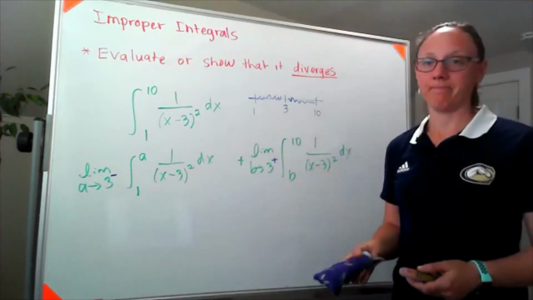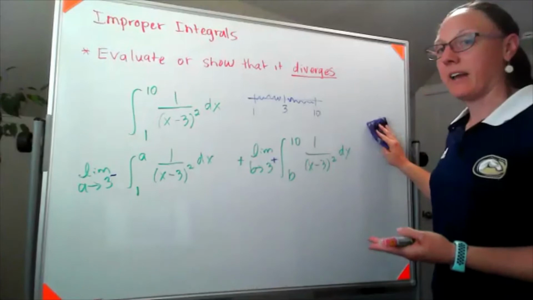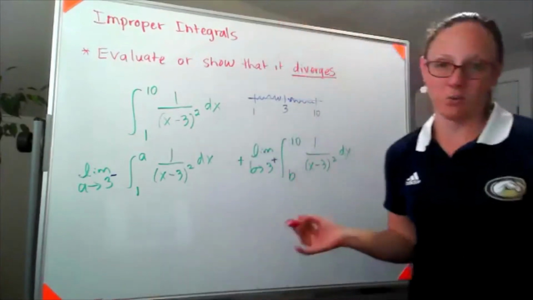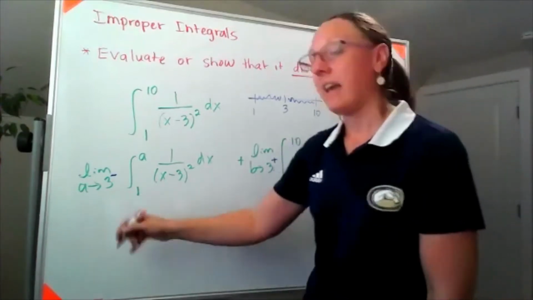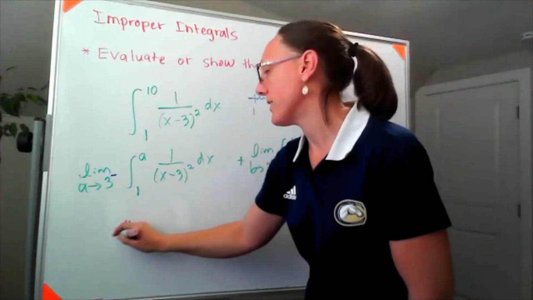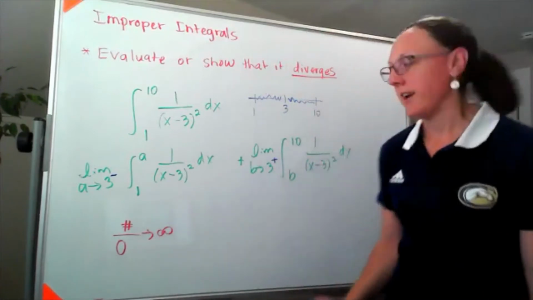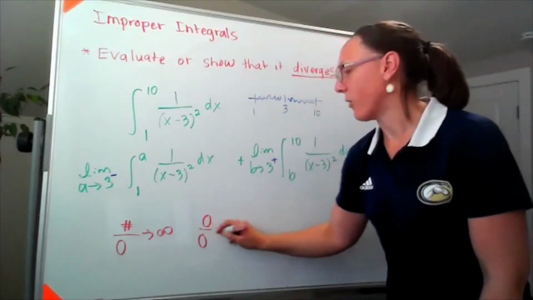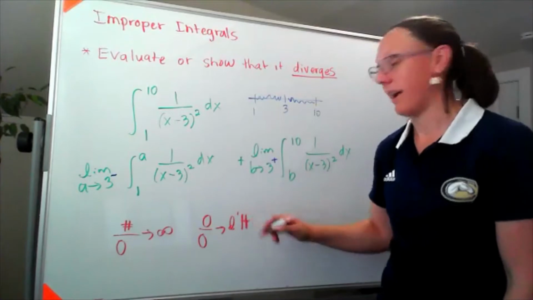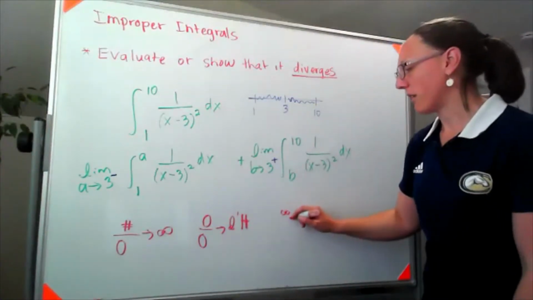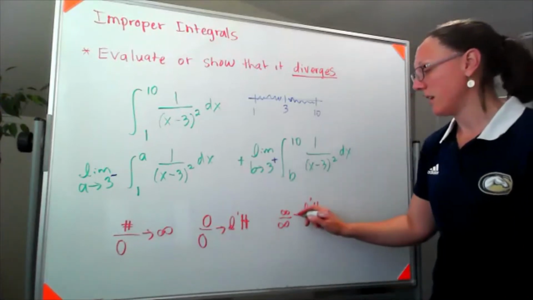In terms of evaluating those limits, common limits that come up in these kinds of problems, I don't even need to erase it really. Thinking back to 17a and a quick limit review: if when you plug in the number you get a number divided by 0, that's going to be an infinite limit. We know that that's going to diverge. If I get 0 over 0, that would tell me to do more work, and usually the more work is to think about applying L'Hopital's rule. If you get infinity over infinity, that also says we need to do more work. We're going to be thinking about L'Hopital's.